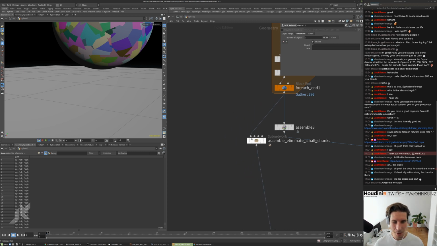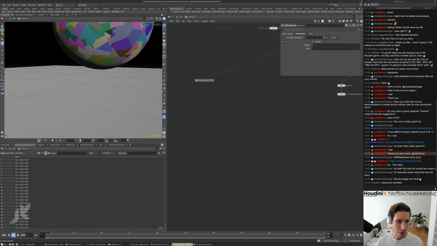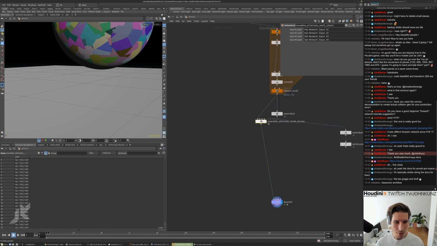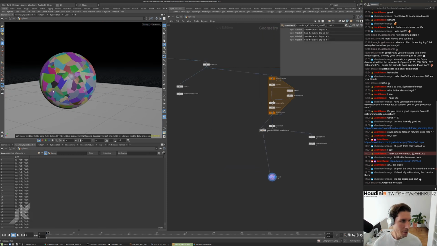So this is another way I'll work sometimes too, it's the same idea. These things you can minimize and hide, and this you just double click to go inside. So that's one thing you can do with these.